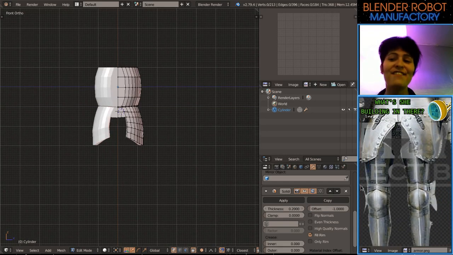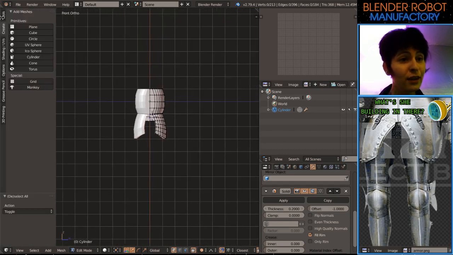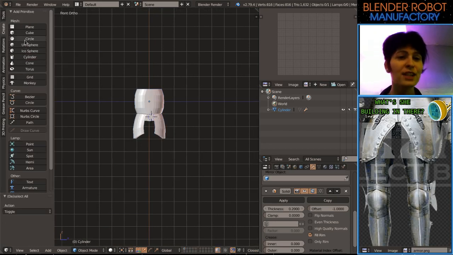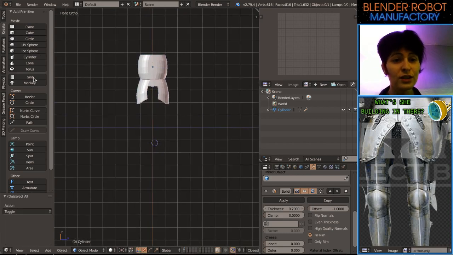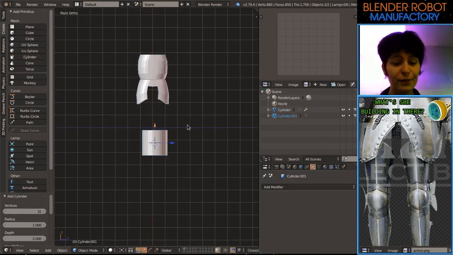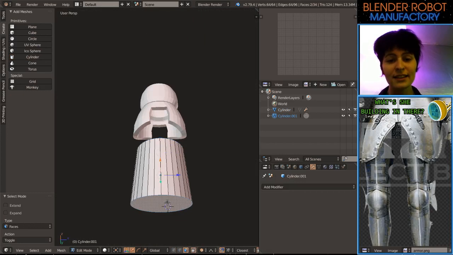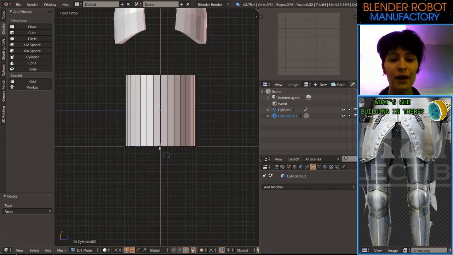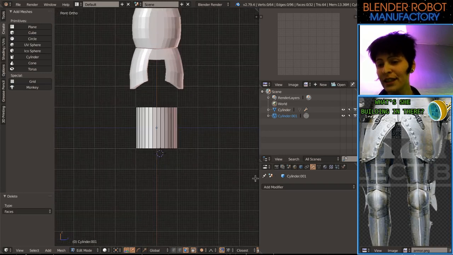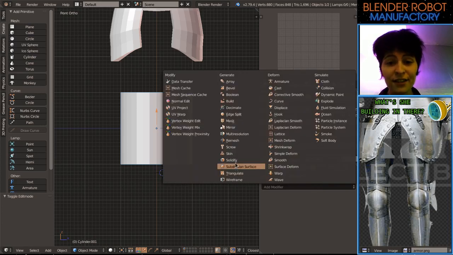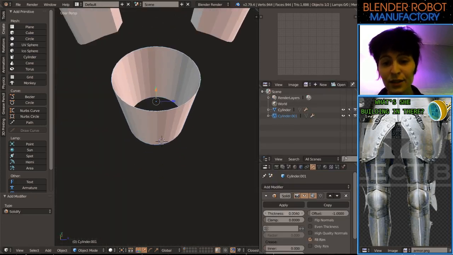Unfortunately, we don't get a great view of these legs, but I'd probably keep using the same technique. Let's go into object mode, and just drag this up. Make a cylinder, press Alt-G to get down to the center, and set up the same way. Delete the top and bottom, and since this is off to the side, I probably won't put a mirror modifier on that, but the solidify will still be really nice. So I'm just putting the thickness about where it was on the other one.